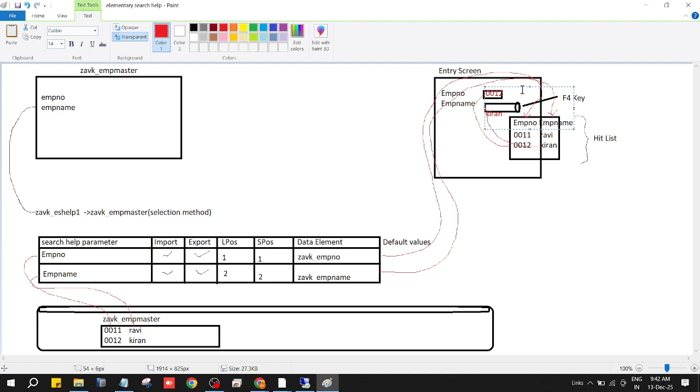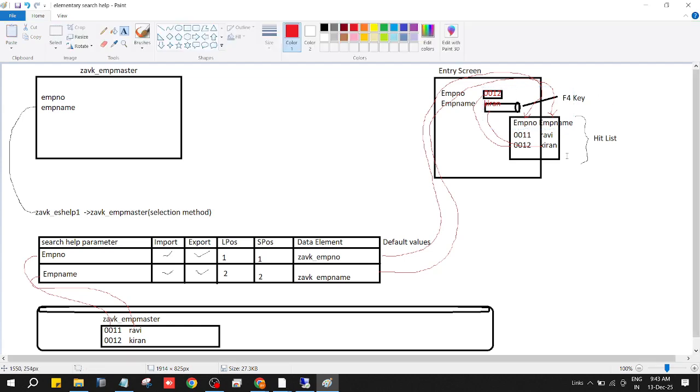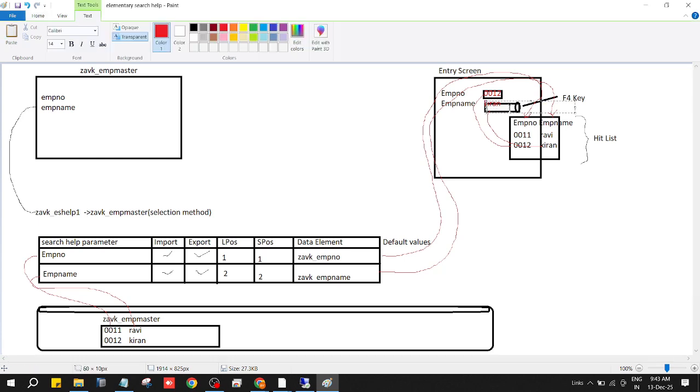Just try to understand it. This is the input field, and this is the value of Kiran.